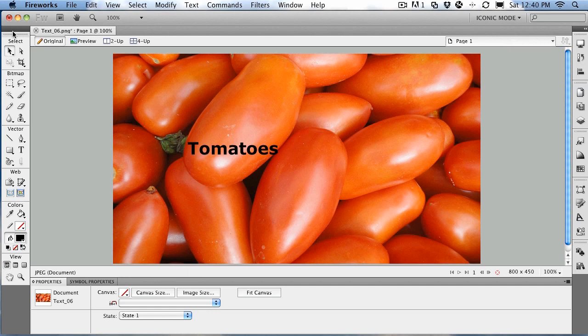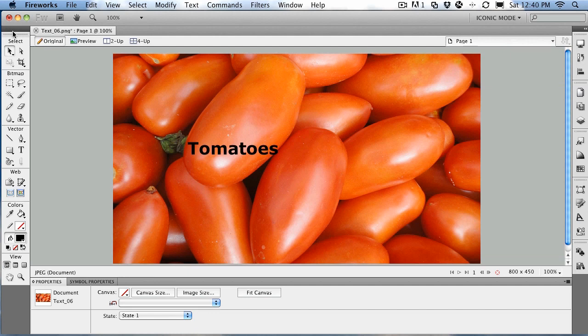In this exercise, what we're going to do is use text as a mask. And I'm going to show you a couple of interesting masking techniques, one very simple, and one you may not know about or is not that common in the Fireworks community. Other things that I'm going to be showing is how to work with text, how to fit it into a defined area, and how to use the point size or the text size dialog box in the Property inspector.